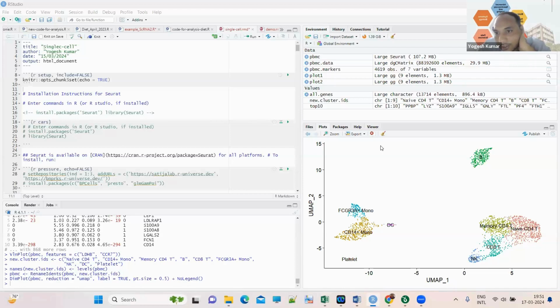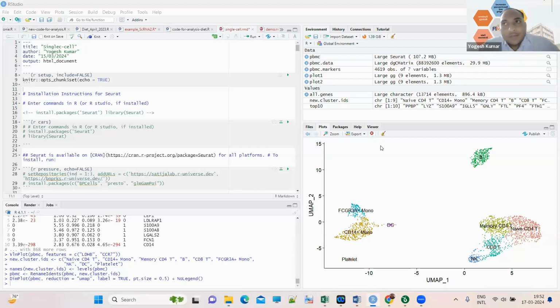Okay, there is a technical question. If we have done single cell RNA sequencing of our own sample and have raw data from the machine, how do we get the initial file? If you have the raw data from the machine, to make it readable for the Seurat object, you have to process and align the data. That alignment is done using the Cell Ranger software, which you need for the alignment of single cell data.